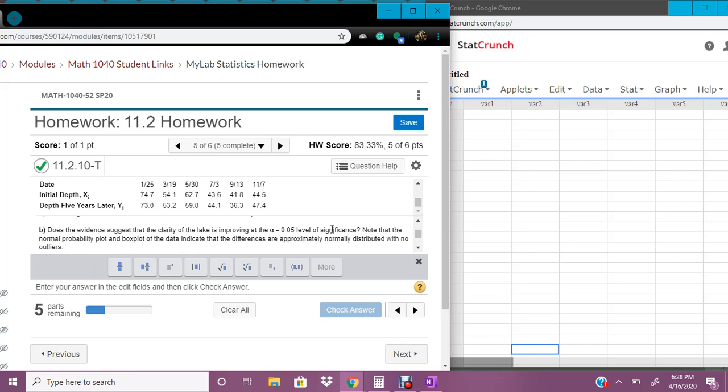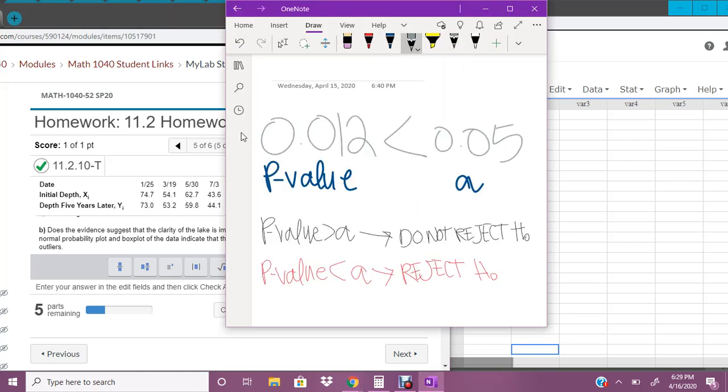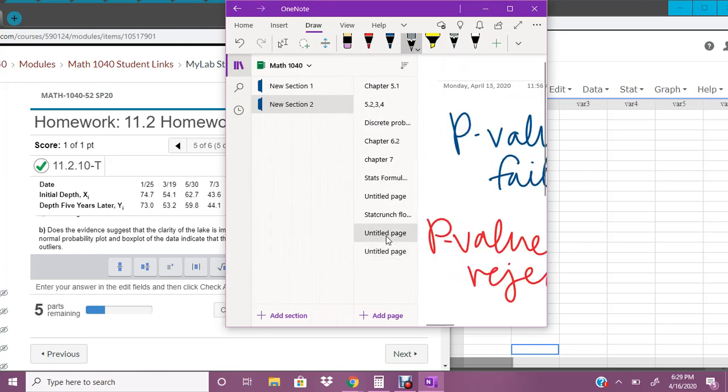And so we have to think twice about this, because we see if it's improving and we can't just jump to conclusions about whether that's greater than or less than. We have to think that we're subtracting the initial depth minus the depth in 5 years. If it's improving, this number should be higher. And if the number we're subtracting is higher, then the difference is supposed to be negative. If you got lost in that, let me explain it a little bit better.